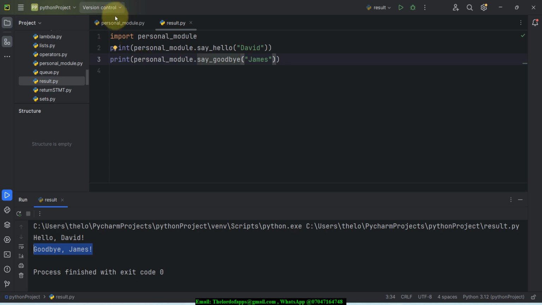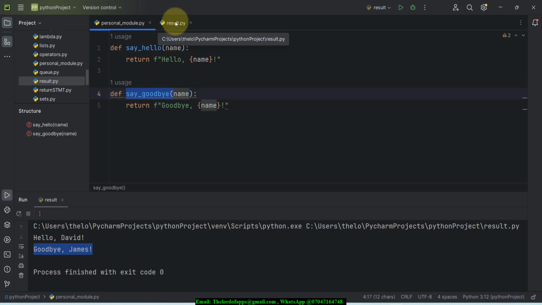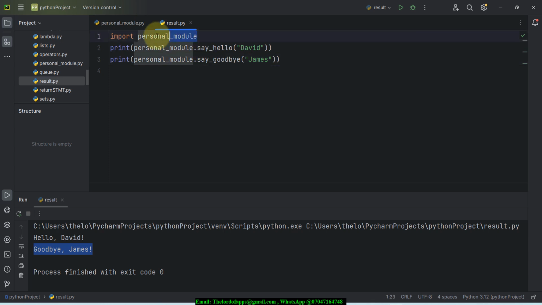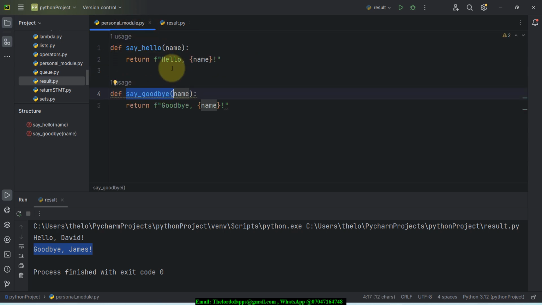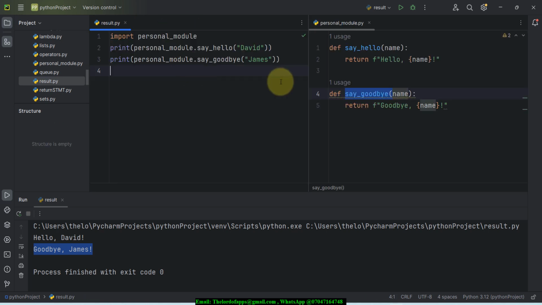So you see how we're able to create a function within this particular place, and then we're able to make use of that, right? First of all, we're able to import that particular file, and that's a valid definition of the modules which we talked about, that is just simply a file that contains Python code. And the code that it could contain could be something like a function, it could be variables, or whatever lines of code that could be within that Python file, for you to be able to use it. All right, so we're able to specifically create the Python module right here, and then we are trying to make use of it right here, okay? But first of all, we have to import that and then begin to make use of it.